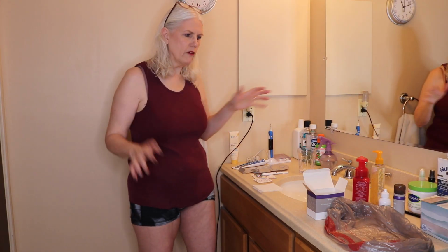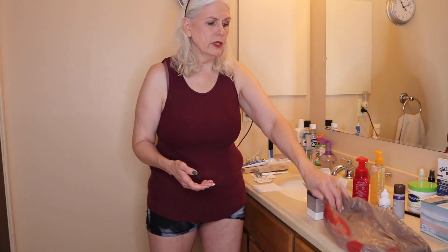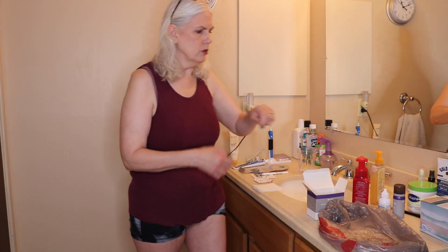In any case, I'm in my bathroom. Hopefully the clock ticking won't be too bothersome. I have all my supplies laid out. This is how I usually do it. I usually use a grocery bag from the store just because we get them and they're free, so I have those to use.